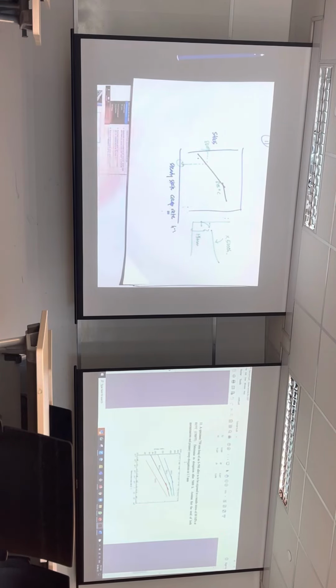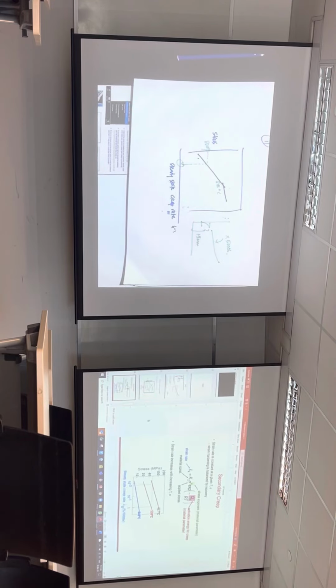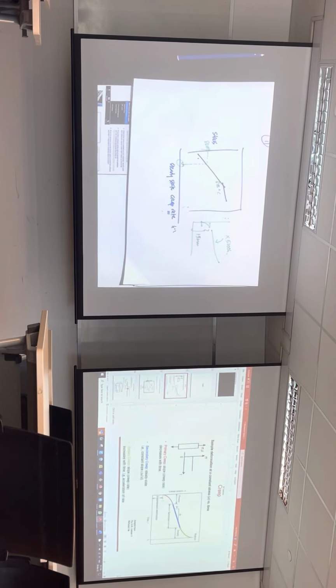So this part just tells you the instantaneous and the primary extension is 1.5 mm. So what is this particular value that's a function of time? You just have to times the 5,000 hours and compare to the length. You have the initial length to be able to find it.